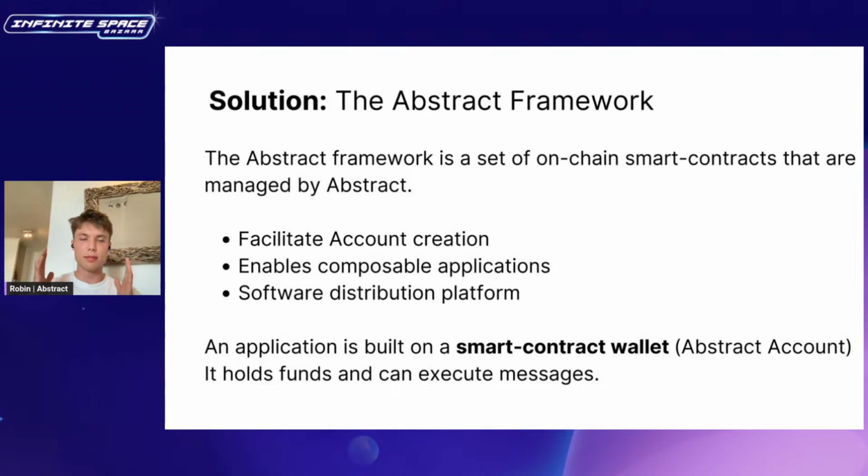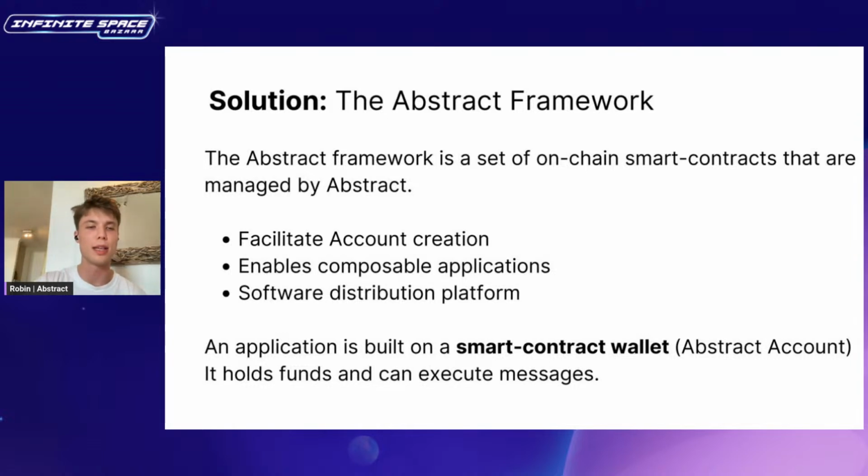So this works with the Abstract framework. And the Abstract framework is a set of smart contracts that we deploy to every blockchain that we want to support. And it facilitates creation of abstract accounts. And it enables composable applications. And it's also a software distribution platform. So these words might not say much to you right now, but that's what the next slides are about.